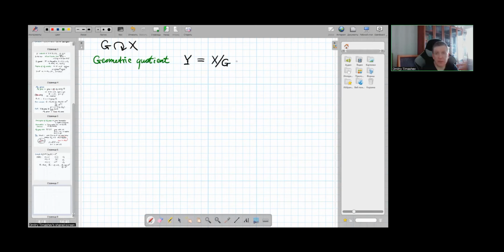This is an algebraic variety equipped with a morphism pi from X to this Y, such that the following properties should hold. First, the fiber over each point of Y is a single G orbit.